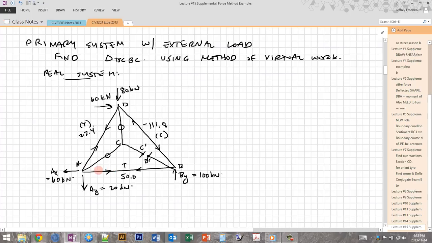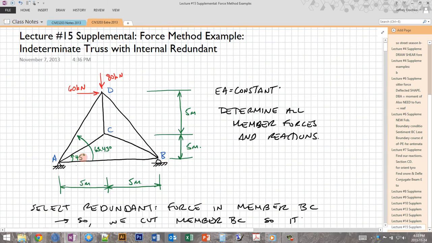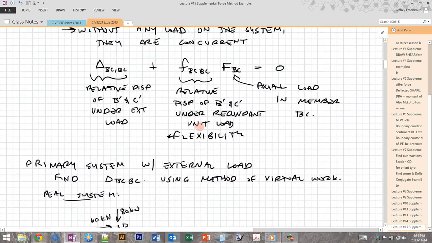You know, here I probably would have started here. This 20 can be projected into this direction to get the 22.4. And then down here, same thing for this one, for BY. Then the horizontal of the diagonal here can go to T. And then these zero force members come out. Obviously, I haven't included the dimensions on this drawing, but they are in the original, which is 5 meters, 5 meters, 5 meters, 5 meters.